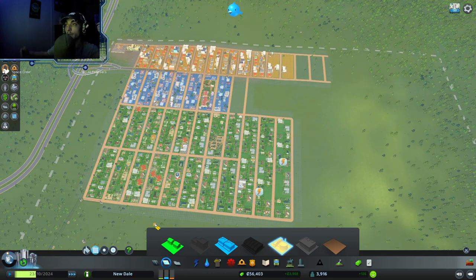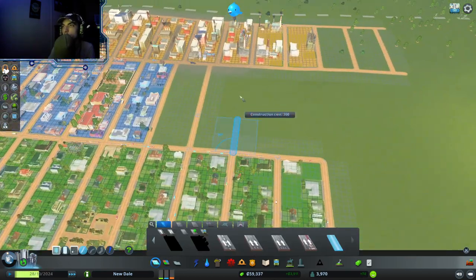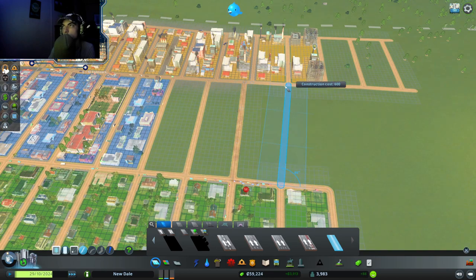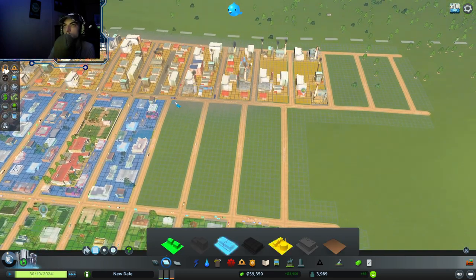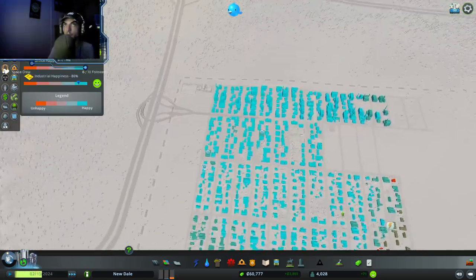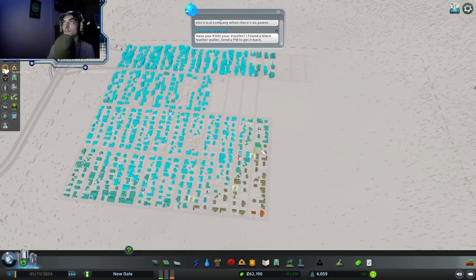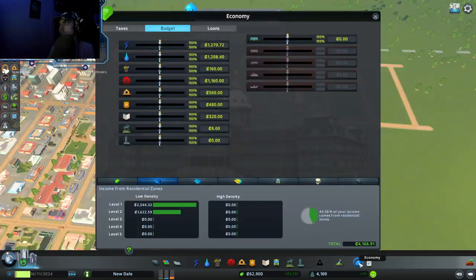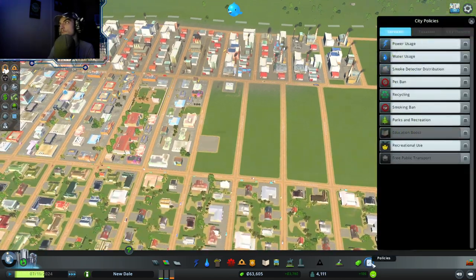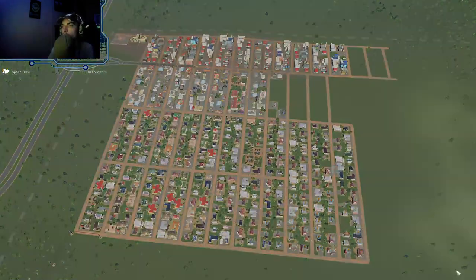I just want to put a tree line there and then demolish a whole row of skyscrapers just for a tree line down the way. But we're looking pretty good. I might have to zone out some more commercial. Let's look at the relative citizen happiness. 69. Everything's looking good. I'm gonna send a medicine.